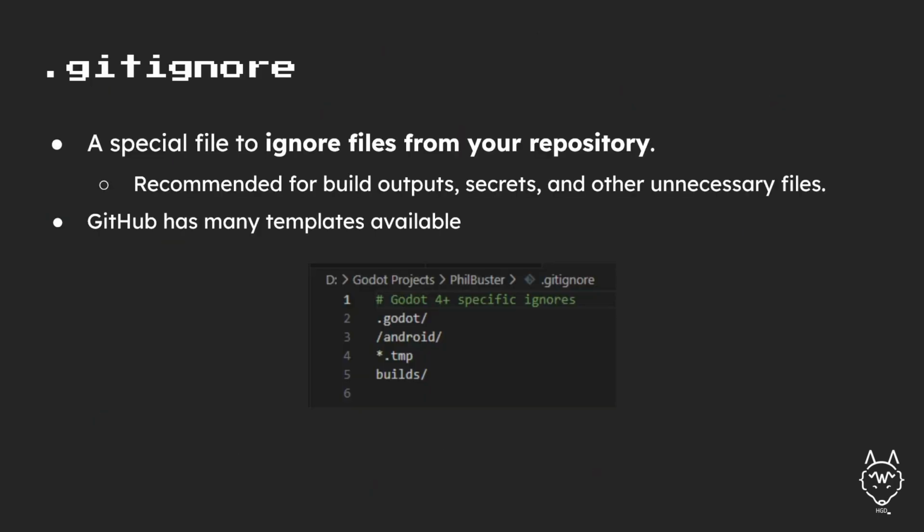So git ignore. This isn't actually a CLI or a GUI feature. This is a file that's inside your repository files, and it's basically just telling Git which files to ignore when tracking files. It's generally recommended to use this if you have an output folder for your build and you don't want to constantly commit your builds to the repository. Or in Unity, you have your library folder that's gigantic. You don't want to push that.